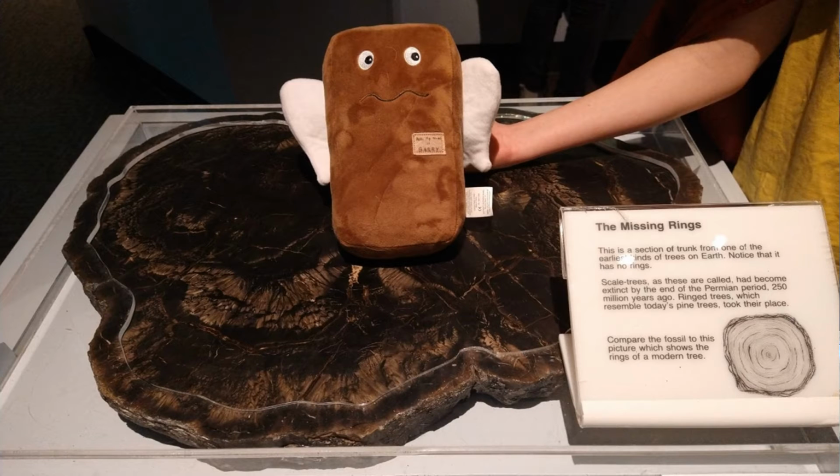There are also other areas that go through the natural progression of the evolution of different species, from pre-Cretaceous, pre-dinosaurs, where it's bigger reptiles and everything, like this giant frog here, or amphibian, not quite a frog. There's also a giant piece of petrified wood, petrified tree rings, that my nephew got a picture of Barry on. And then there are other random fossils throughout the museum as you walk around.